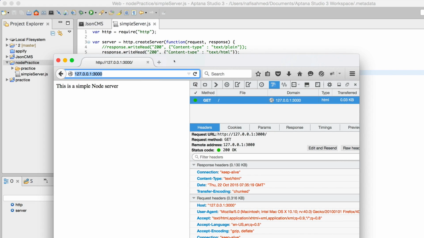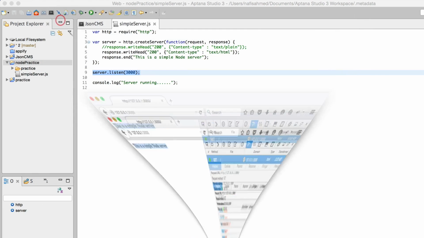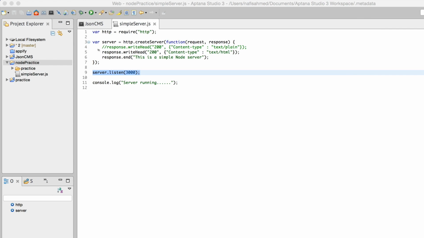Now, as you can see clearly, our server is responding with the header content type that has the value of text/HTML, telling the browser that you need to prepare yourself to explicitly receive an HTML page. So that's why we get a different look right now.